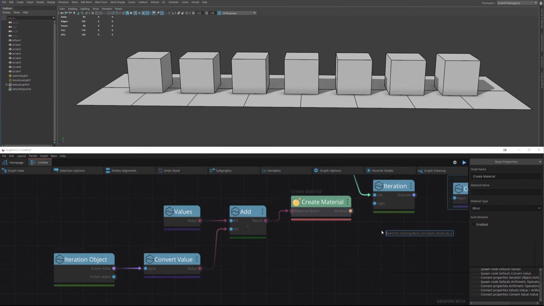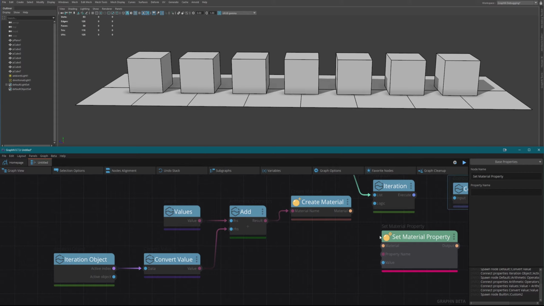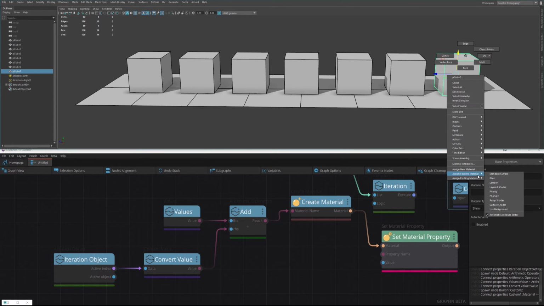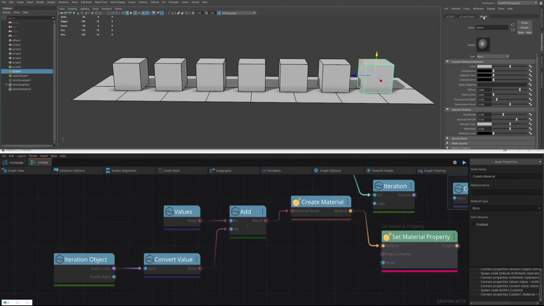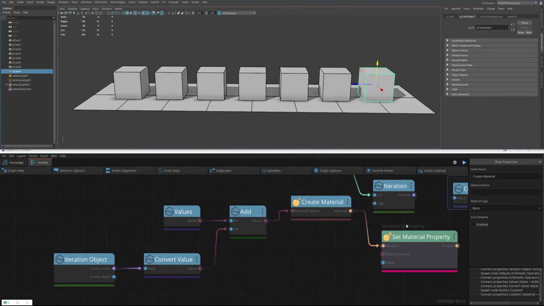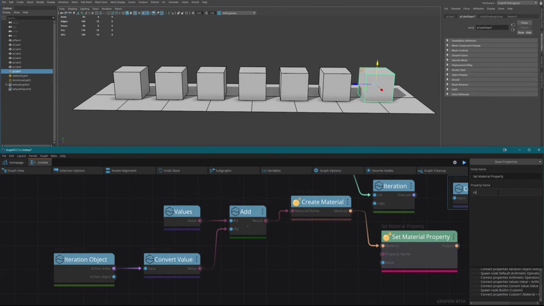So I'm just gonna hit space again and type set material property. And this node takes a material, a property name. So if I create a Blinn in my scene here, you'll notice that we have a color property. So what we need to do basically is just type color here to ensure that we set the color property.